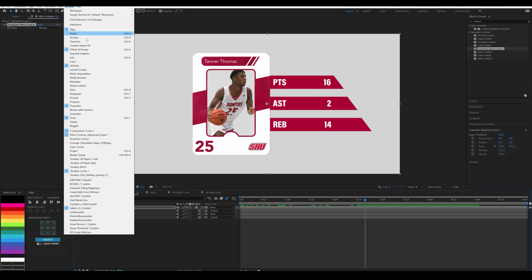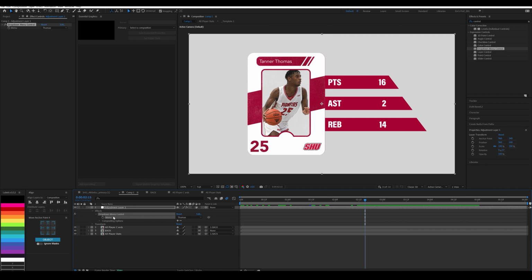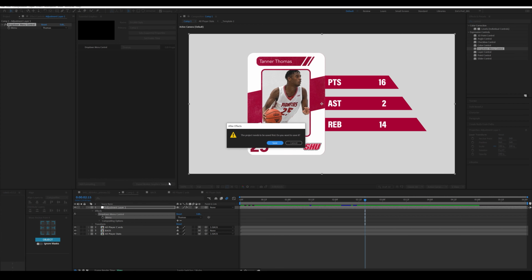So now I'm going to open the Essential Graphics panel, open this up, and click and drag the menu. Export motion graphics template.